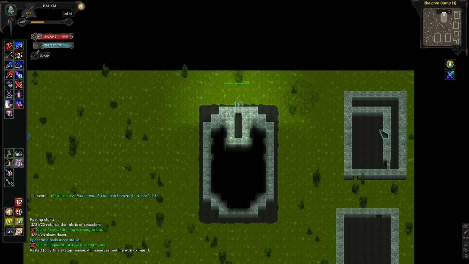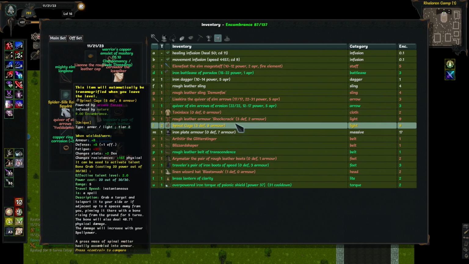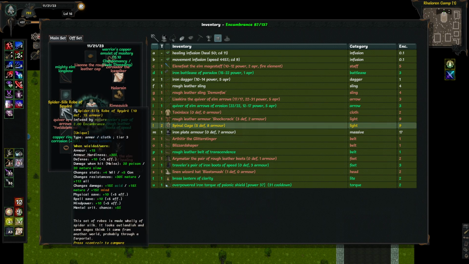Spinal Cage. I think this is one that makes me able to pull stuff to me. Light tier 2, Dex. Bone grab. Grab a target and teleport it to your side. This is my favorite ability from a Reaver. I love the bone grab. Thing is, I don't think it's better than this.